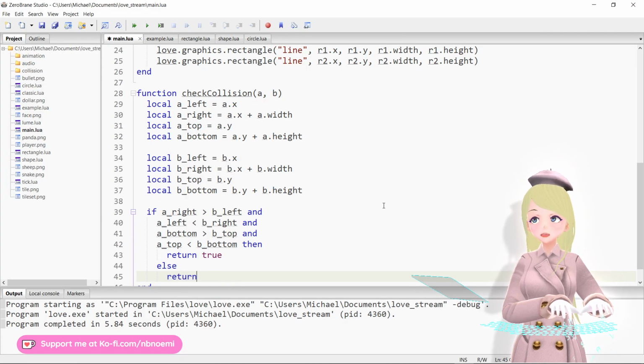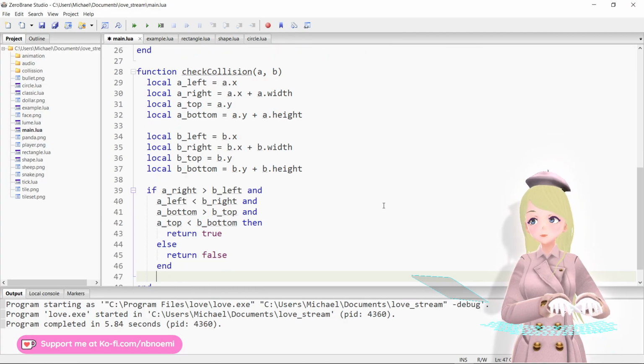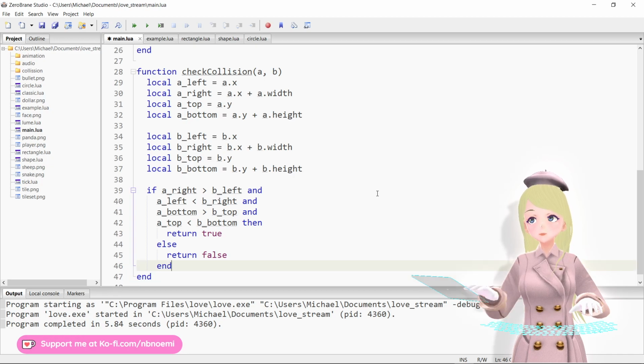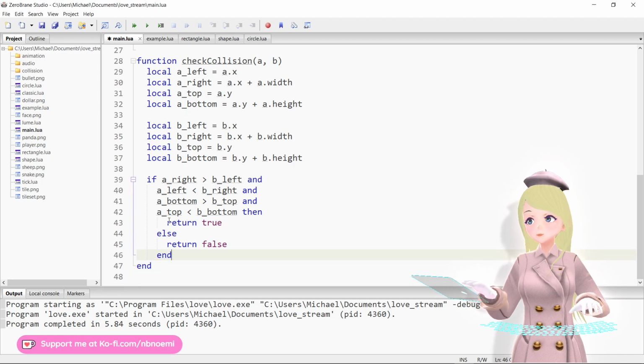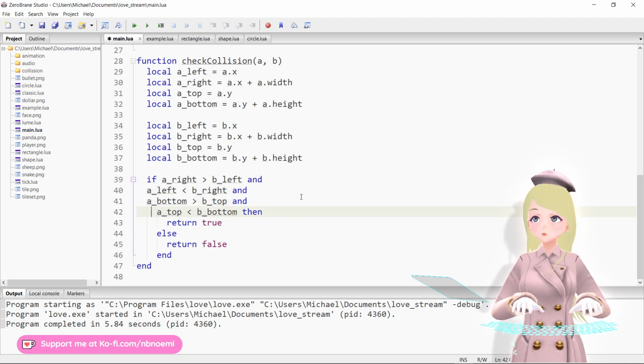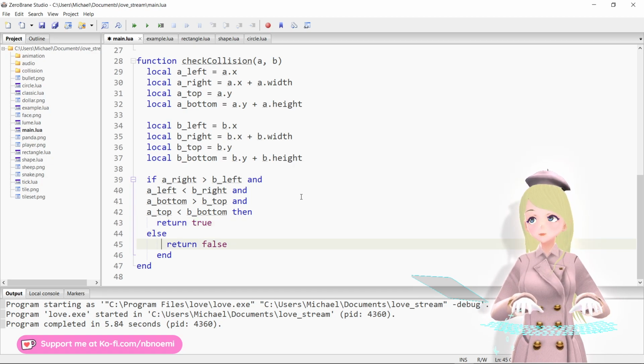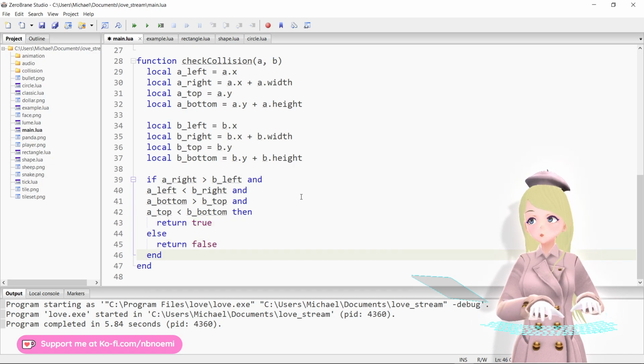Otherwise, return false. We don't need that. There we go.